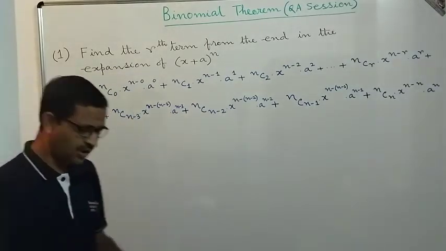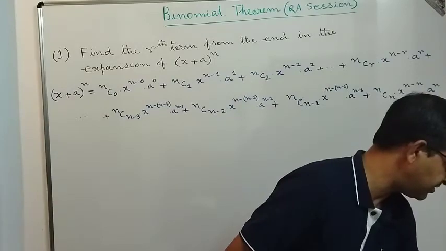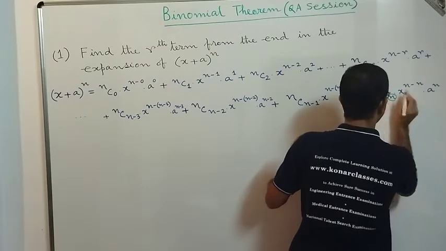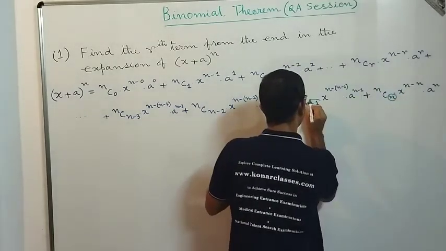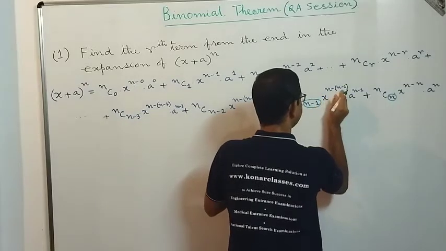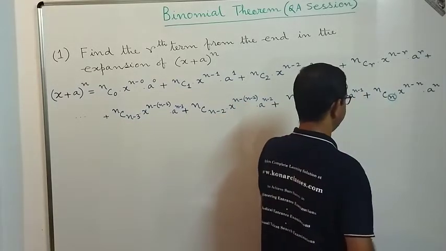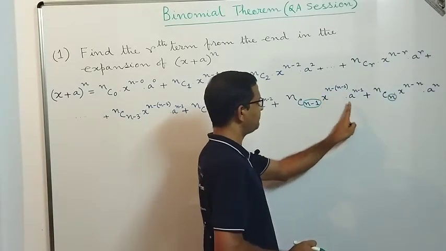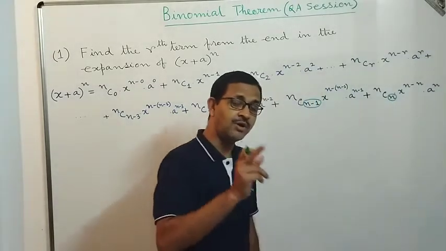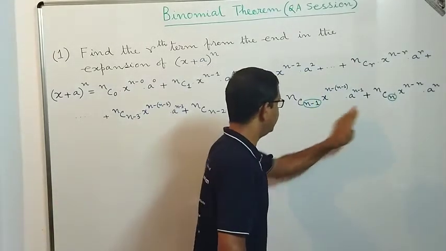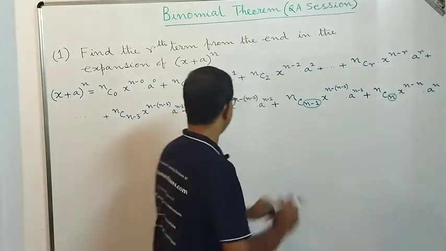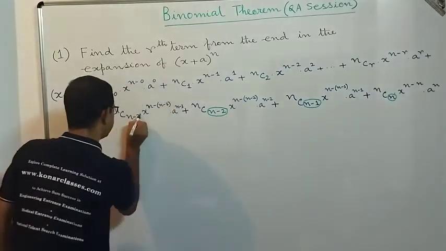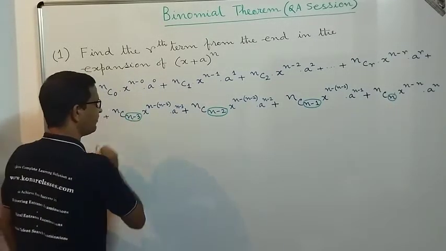Correct? So now if you notice it, what is changing here dear students? The change is that if it is n, then it becomes n minus n. If it is n minus 1, it is n minus 1, and here also a power n minus 1. So as it is changing, the power of x is also changing accordingly, and the power of a is also changing accordingly. So our target should be how we can make a pattern out of this n minus 1. Here in the third term from the end is n minus 2. Fourth term from the end is n minus 3. How can we find a pattern?